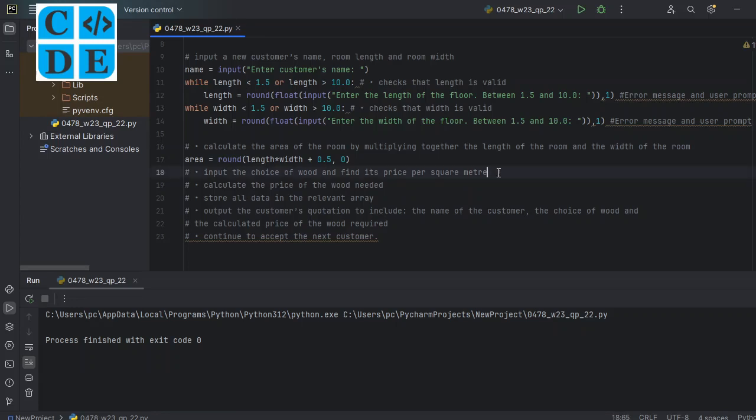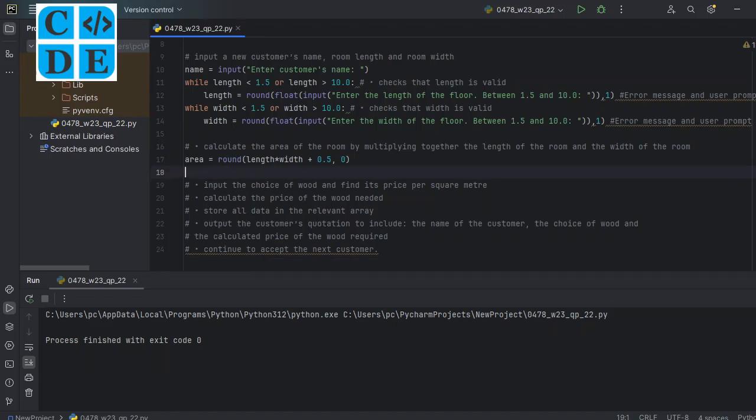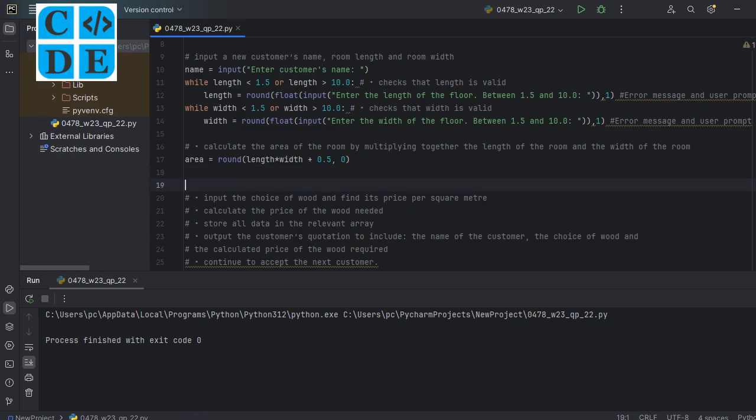To make our program more interactive, it is okay if we also display the wood types and their prices so that the user can actually choose. But I don't think that will be a problem even if you do not add it; it wouldn't hold any special marks, because it is not specifically stated in the mark scheme. All right, so let's do this.